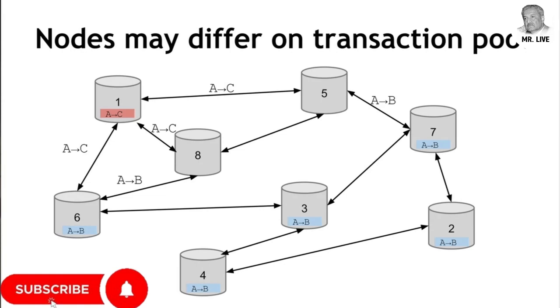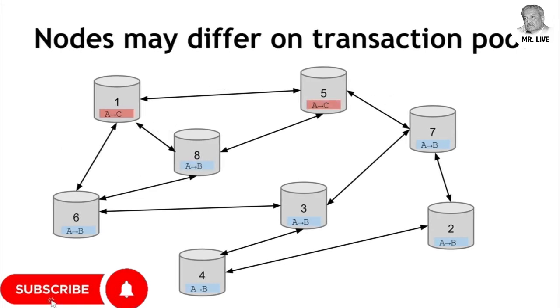Now the neighbors that haven't heard the conflicting transaction yet will add it to their transaction pool. Whereas other neighbors like node 6 in this example, they've already received a transaction where Alice is trying to pay Bob. So node 6 is going to say, I don't want to hold two conflicting transactions in my pool. I'll just keep the one I already have. The network may end up in a divided state here, where different nodes have a different view of what the pending transaction pool is. But that's fine.